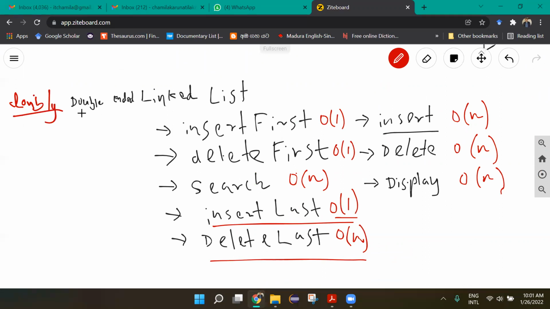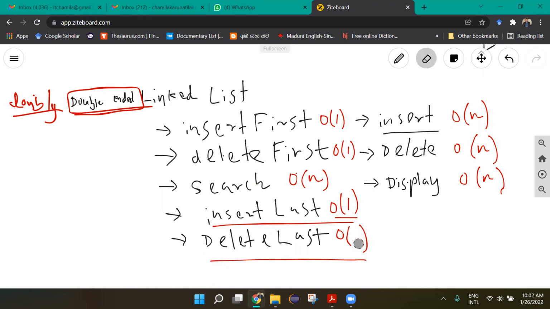Double-ended linked list. So usually, I told you, when we are using just a double-ended linked list, it wouldn't be much help, right?